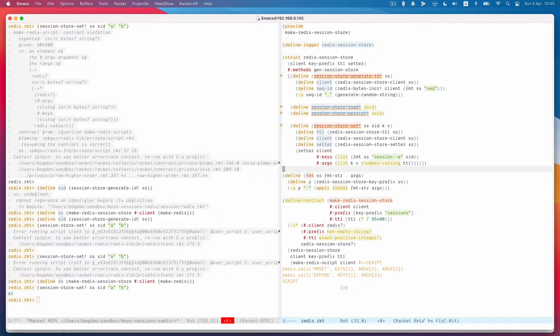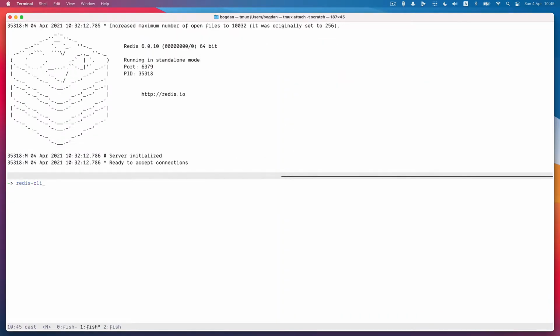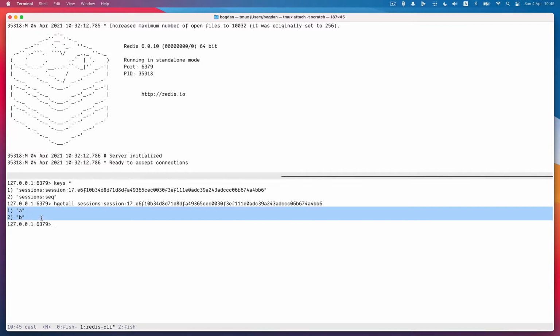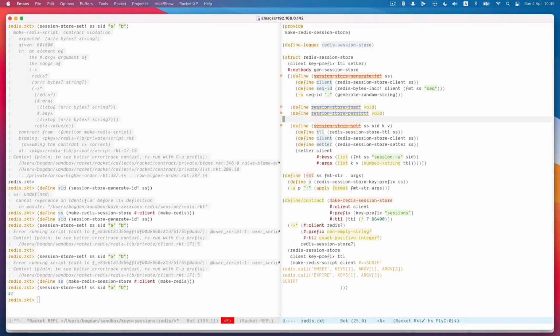Okay. Now if I just look at what keys we have in Redis, looks like we have this key, and if I try to get all its key and value pairs, we have A and B there. But right now this only supports setting string or byte values, but that's not what we want.